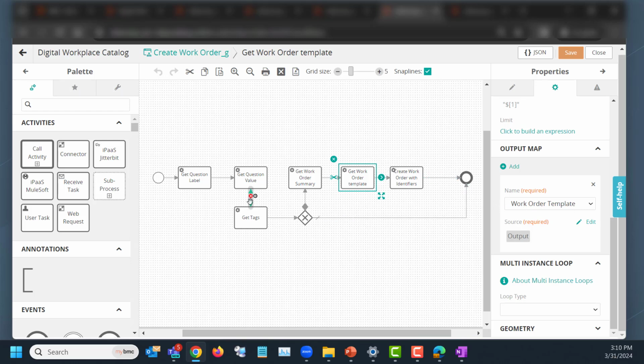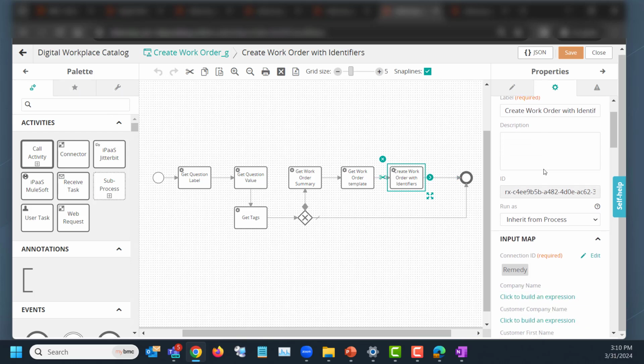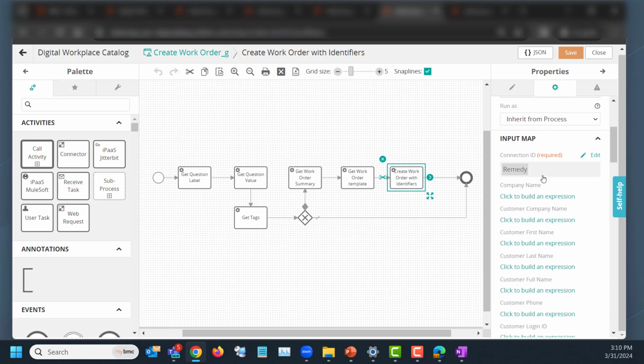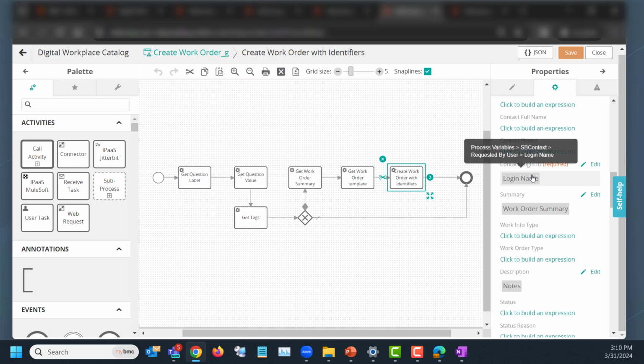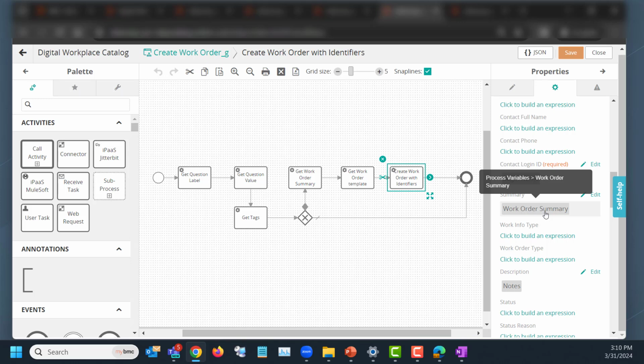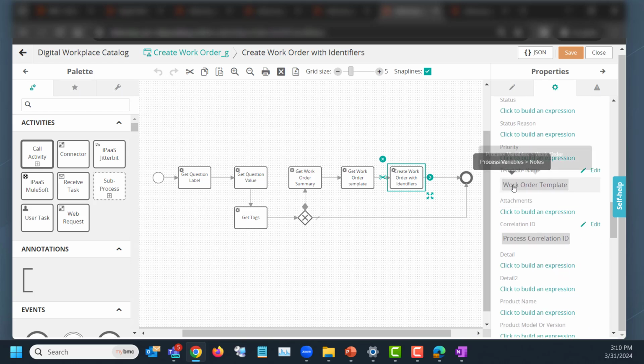Now you have all this information in the local variable, and now you will use it in the create work order identifier. Just add the create work order identifier element here, and in that you have to put the connection ID as your Remedy connector, then login ID, the contact name that is requested by user login name, and then the work order summary as the local variable that we have added here, and then the description, which is again your input variable.